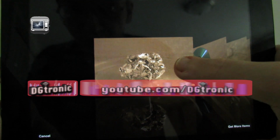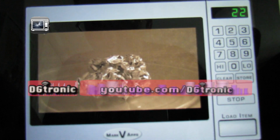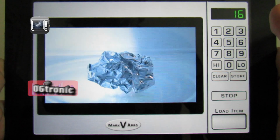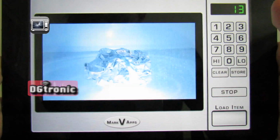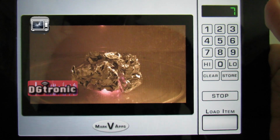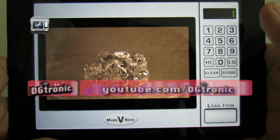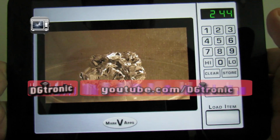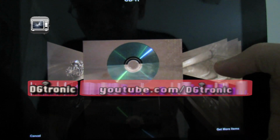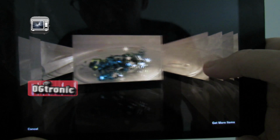Alright, let's try some aluminum foil. And let's start. Damn! Alright, so these are the items you can put in the microwave. And there's an expansion pack you can buy that has more items.